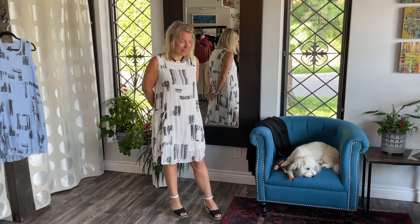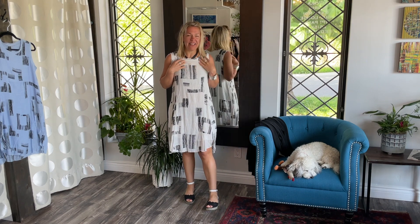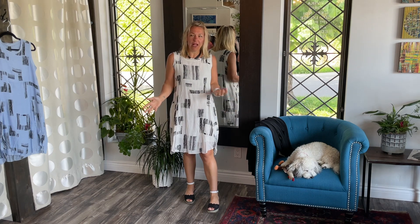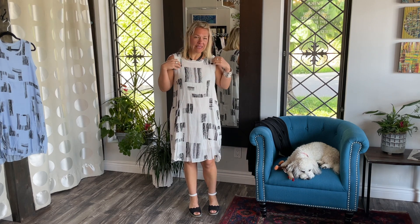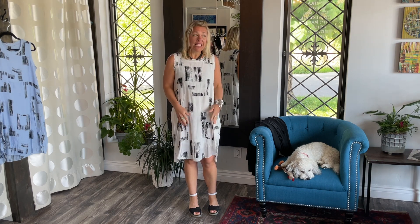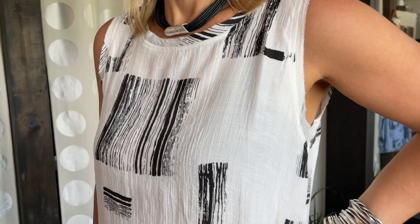I have on here a dress from Ike — it's a great little shift dress. We've had it in the store for a while, and some pieces don't make it to videos, but I saw this today and thought it has to go in a video because it's so nice and light and easy to wear. The fabric is great — it is a polyester, but please don't be afraid. It's light and it's got a crinkle set into the fabric.